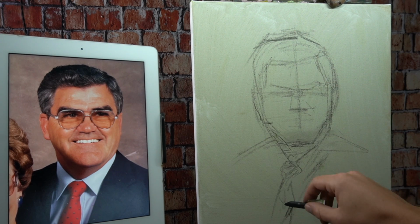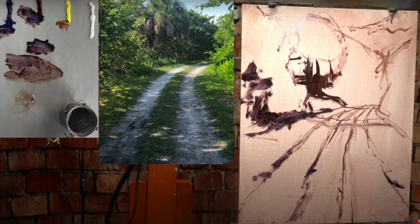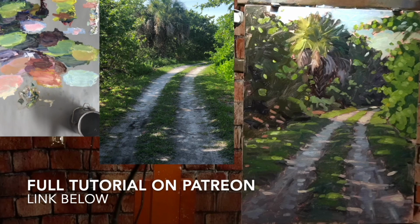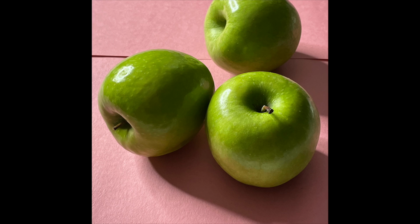Now, whether you want to do portraits or landscapes, you're going to need strong drawing skills. If you want to get a good likeness in a portrait, that's mostly drawing. If you struggle with perspective in landscapes, that also is drawing. Now, for these apples, I had to be aware of a lot of things. I had to be aware of the different sizes. They're not all the same size. I had to be aware of where they're placed. You know, the bottom of this apple is definitely lower than the bottom of this apple. So even though I'm just painting simple apples, I'm getting good drawing practice.